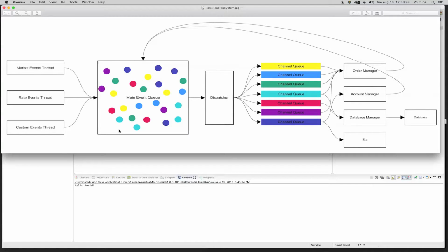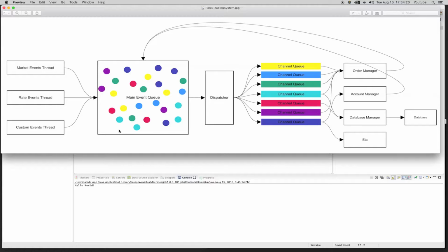But you could conceive of an order manager that might want to listen to orders, but it also might want to listen to pricing, the rates. An account manager might want to listen to the rates as well as subscribe to orders. Or we could have a portfolio manager, or a database manager, which listens for the rates and then saves them off to the database. We could have a strategy manager, a signal manager.